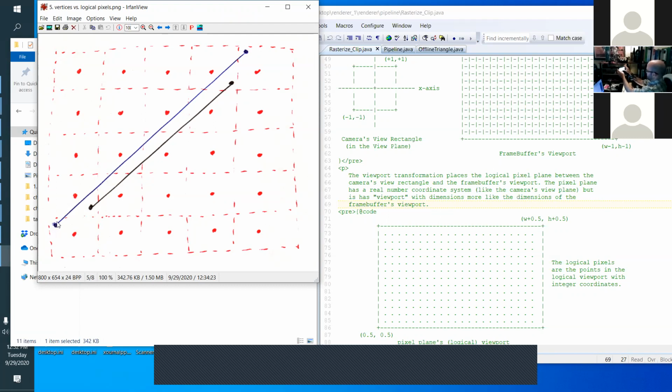Suppose I didn't snap this one to the grid. Okay, I need to start rasterizing somewhere. So I probably would start rasterizing on this pixel here. Okay, so that's not so bad. Now, but look at this one. Suppose I don't snap them to here. Where should I start rasterizing? Should I start on this column or should I start on this column? If I start on this column, I have to back up this line over to here. Okay, that doesn't seem so bad.